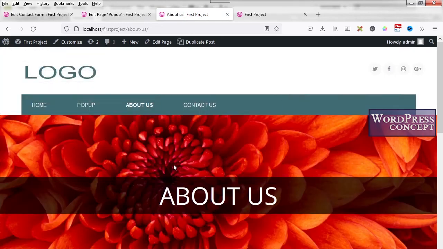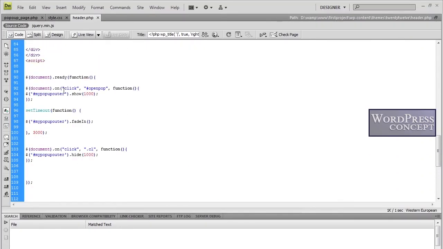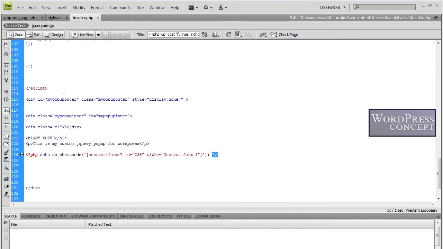And that's it. That's how we can make a pop-up using very basic knowledge of jQuery and HTML. Normally what I have seen in my experience is that to make a pop-up we have to use some plugins, and plugins include a lot of files in our website, and those files make the site work slowly.